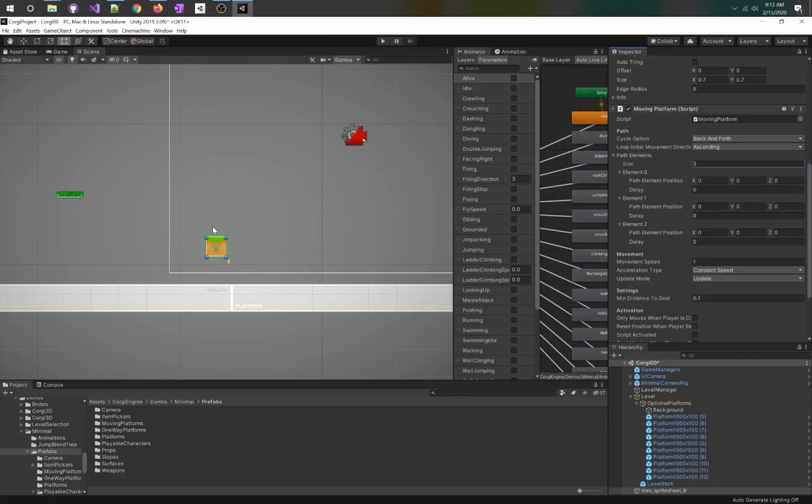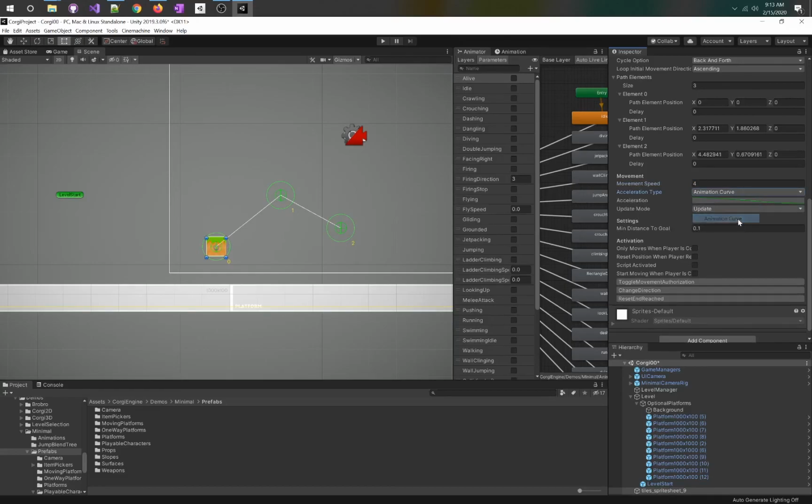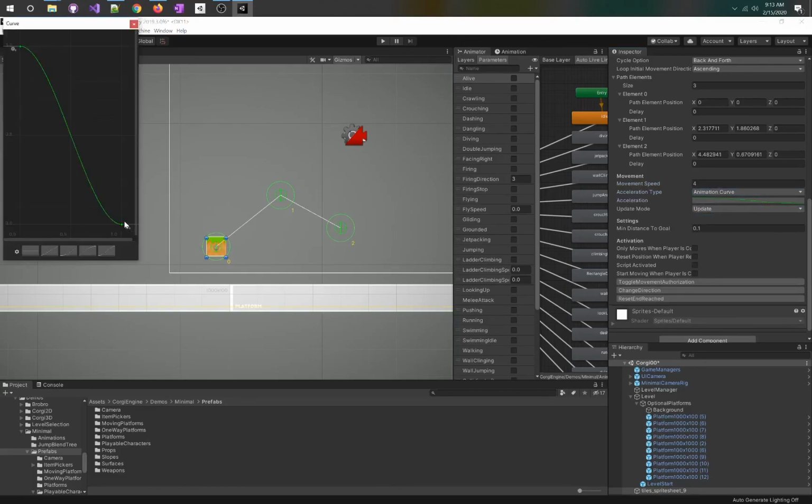And we get these individual elements, and you can drag them out, and the numbers are right there in the editor. And you want to leave element 0 at 0, 0, 0, because this is local to whatever the artwork is. And the movement speed, we might have 4 or 5. Acceleration type: constant speed, ease out. So if you wanted to go constantly, but there's also this animation curve, which allows you to change the animation. So maybe the speed of something, 1 being the highest value, and then let's just add a key and make it go really slow in the middle.